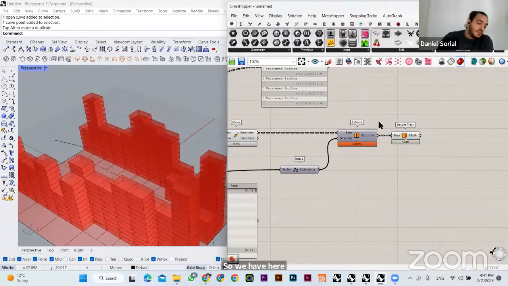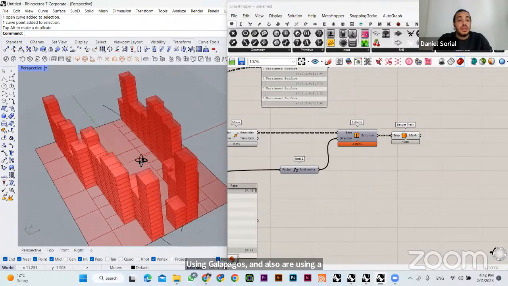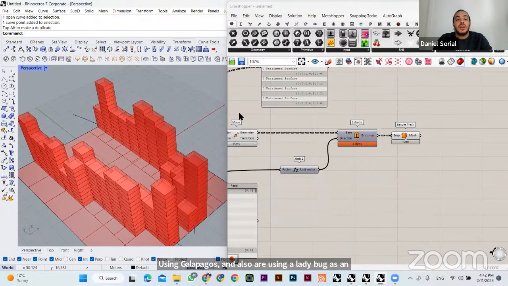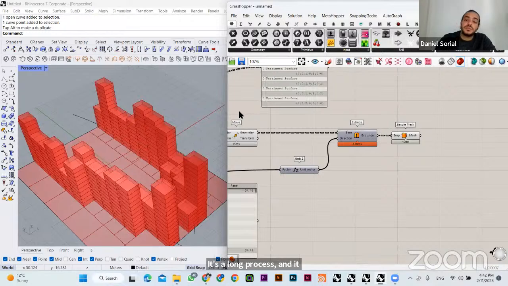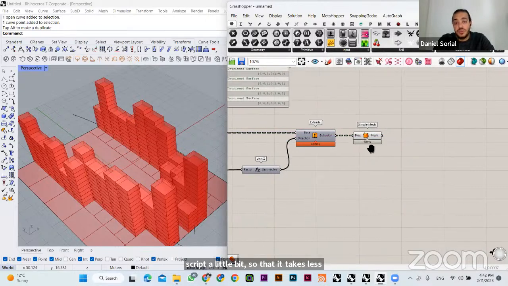So using Galapagos, and also while using Ladybug as an environmental analysis plugin, it's a long process, and it takes a lot of computing power. So sometimes you need to reduce or manipulate the script a little bit so that it takes less computing power, so that the script would be faster.